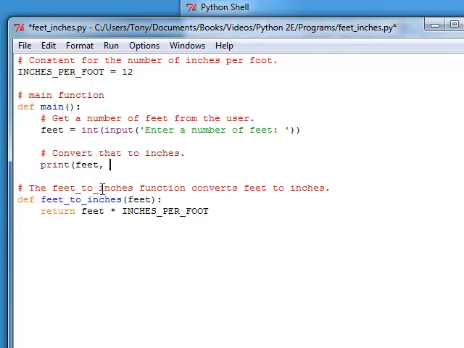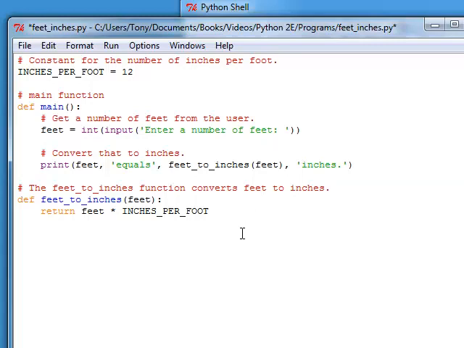We'll say that many feet equals, and then here we're going to call the feet to inches function, passing feet as an argument. So that many feet equals that many inches, and there's the message.